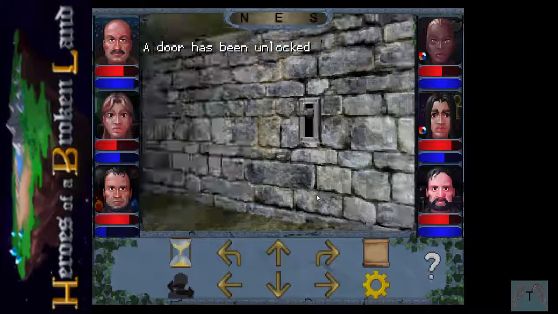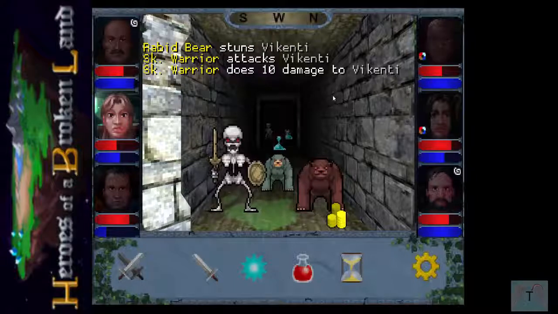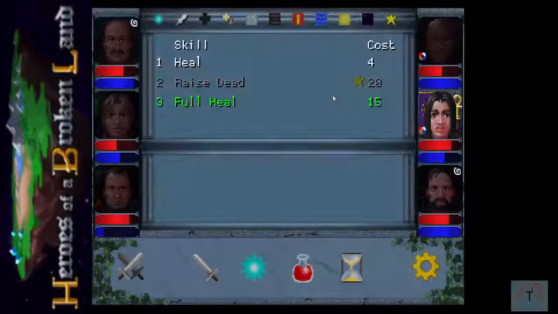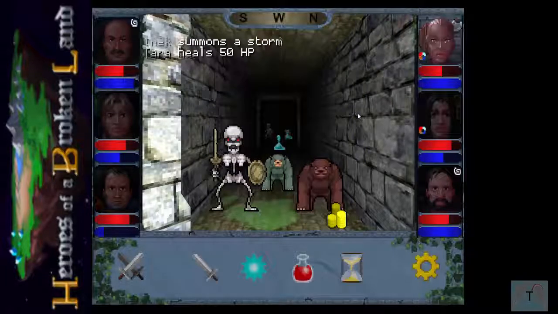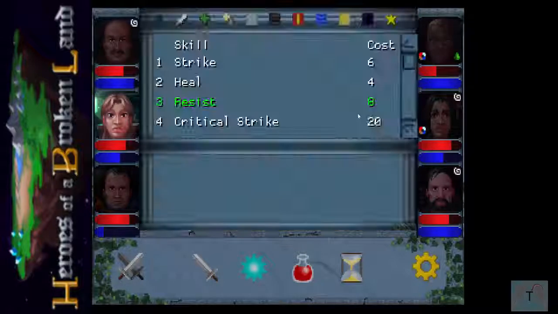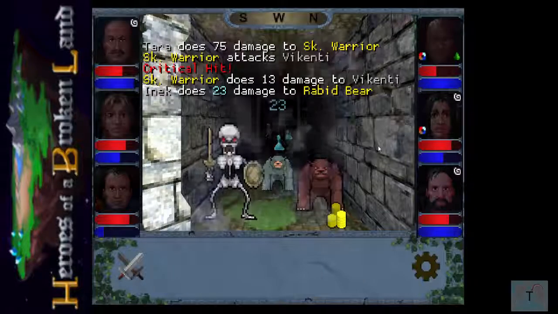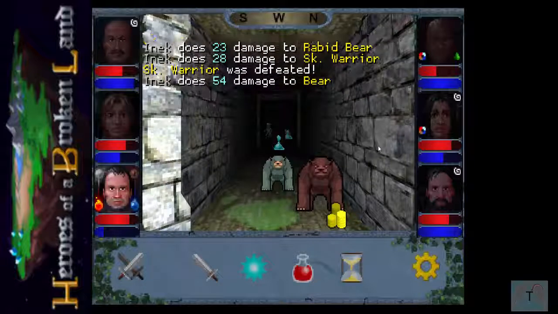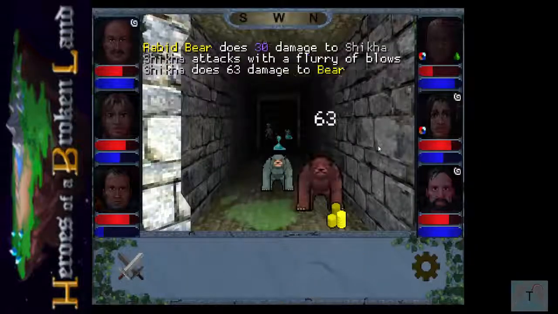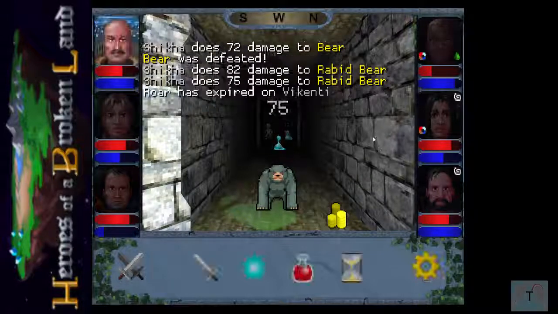Ay, ay, ay, ay, ay. What? Oh, fudge muffins. Oh, sure. Now they're all standing out here. Let's throw a storm up. Need to do some healing. Ow. Healing. Sucked. Oh my God, you're dying. That poison hurts.